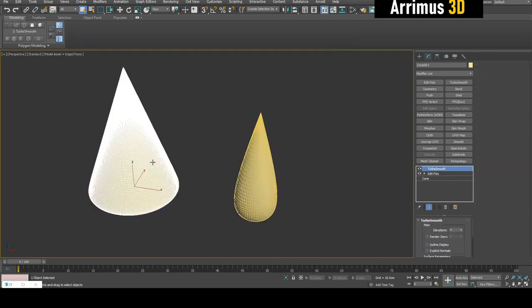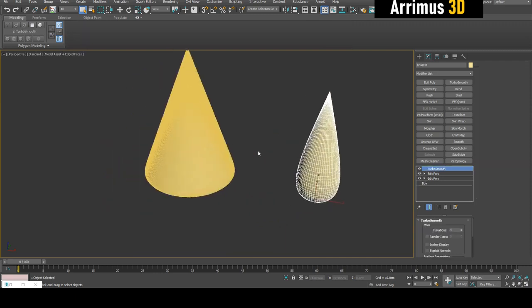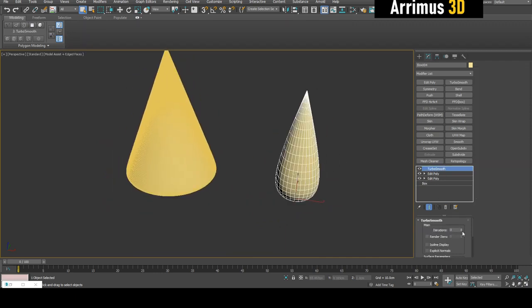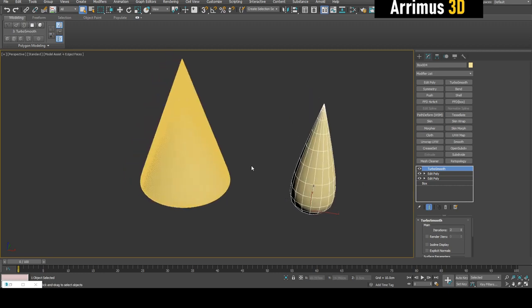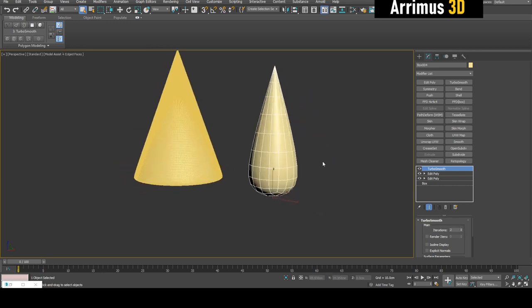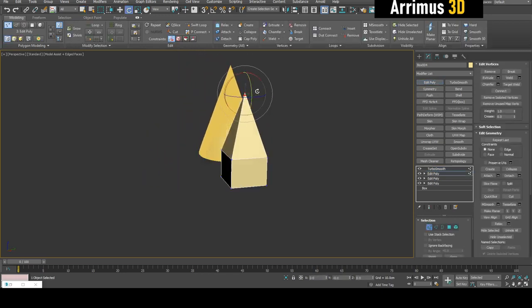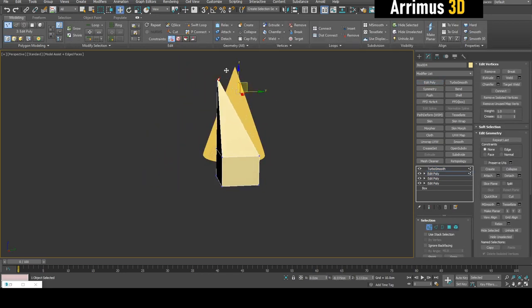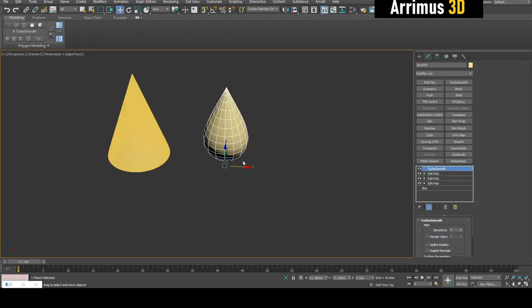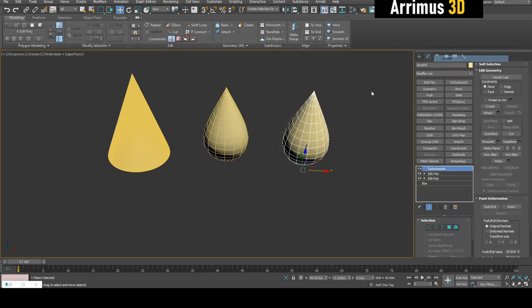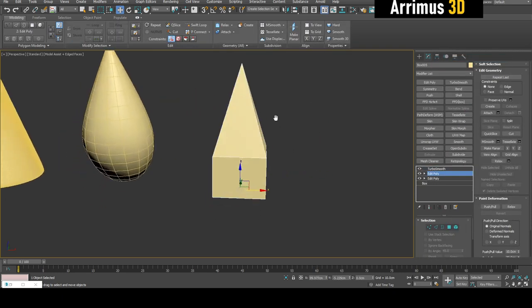Not to mention, it's easier to work with, easier to unwrap, and we don't have to go to a high level to get a good result here. And so now when you want to get your dinosaur tooth or your creature tooth, you can just rotate it. And then move this, rotate this. And so now you can get the kind of shape that you want. Alright, the same thing goes for any kind of spike on a bracelet or any kind of post-apocalyptic clothing.